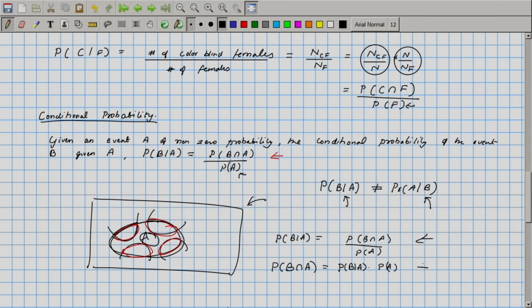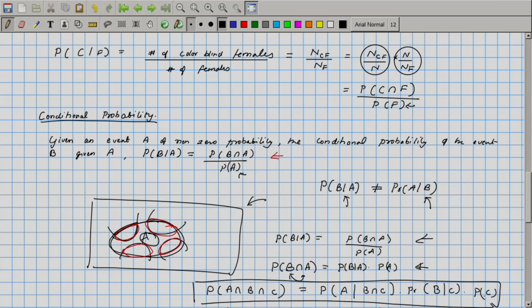Okay. So, this is a very useful formula if we are to compute the probability of an intersection. The probability of A intersection B can be computed as probability of B given A multiplied by probability of A, and this can be generalized. If you had A intersection B intersection C, this probability is equal to probability of A given B intersection C into probability of B intersection C, which can again be written as B given C into probability of C. So, it can be thought of as a chain rule.